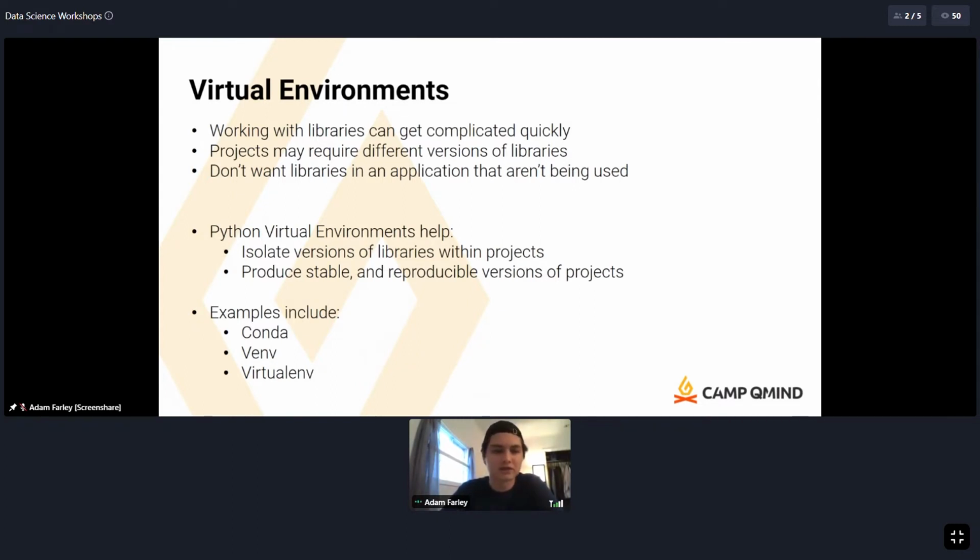So if you're not using virtual environments, you're essentially downloading all of these libraries on your computer. You're installing them, and you just have all of these libraries and all this bloat, when, I don't know, one specific project is maybe only using 5 of the 300 that you downloaded.